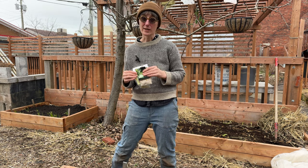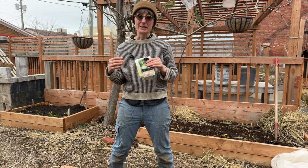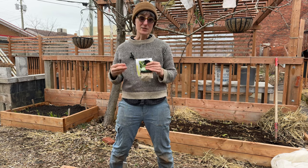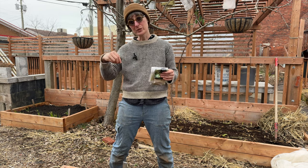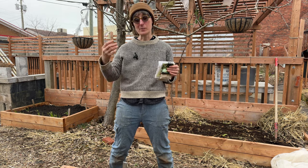Those conditions include water, air, and the right environment — something to grow in where they can grow towards the sun. It also has to be the right temperature for them to germinate. First the seed will grow a root, which goes down into the soil to anchor it and start absorbing more water.